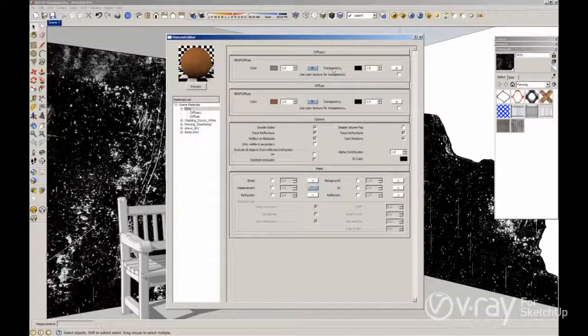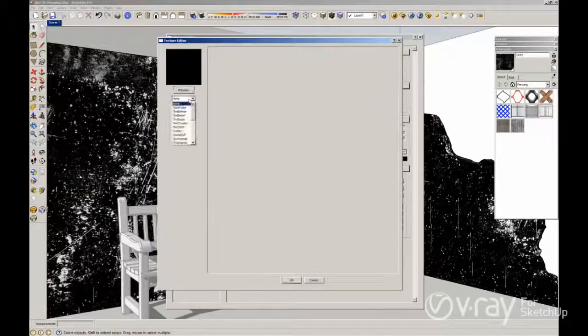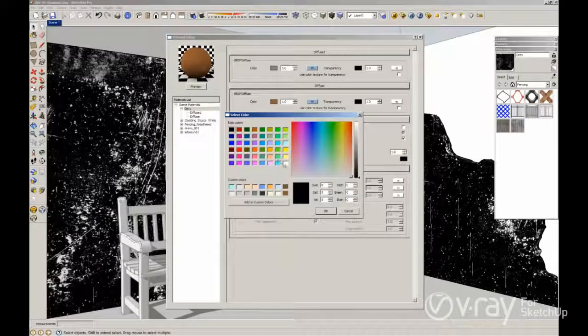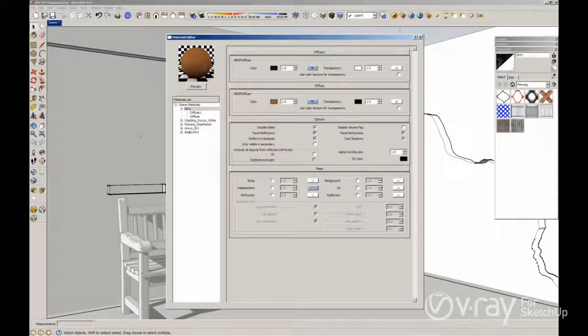So I want to make this layer completely transparent. If I make the layer completely transparent using this color, I'm going to lose the wall in my viewport, and I don't want to do that. So in order to fix that, I want to show you what you can see. Okay, if I set this transparency to white, I'm going to hide the wall. See? So I don't want to do that.